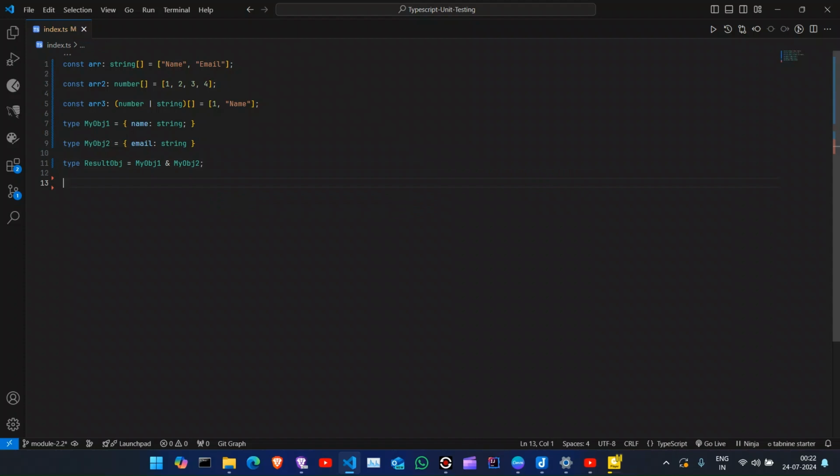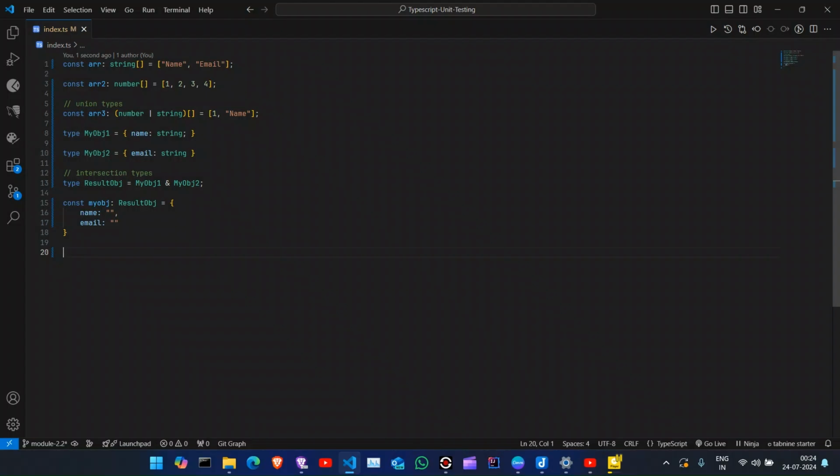So if I add an object, const my obj result obj, I will add all the missing properties, name and email like this. That is how the intersection types work in Typescript.